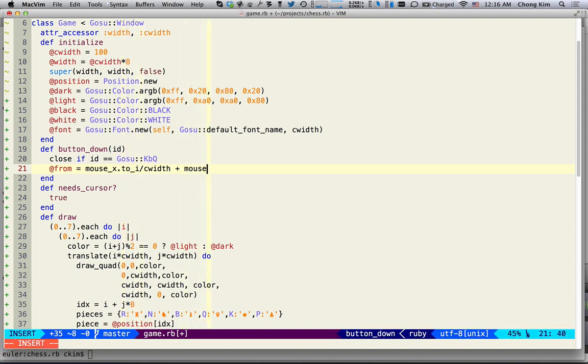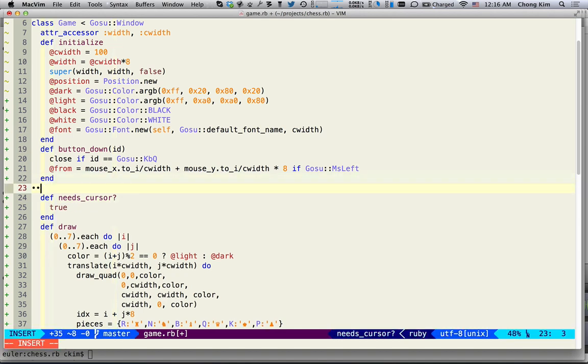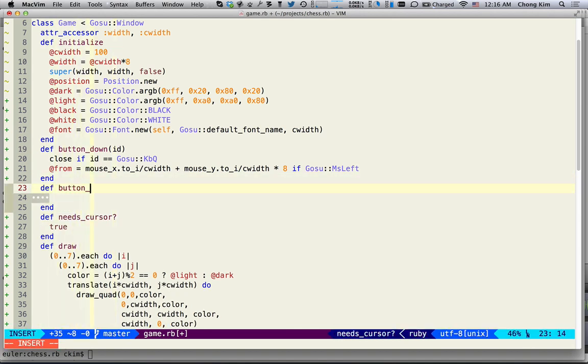And then mouse Y, convert that to an integer, divided by C width, but multiply it by 8. Okay, so we have that. If Gosu mouse left button. So if I press down the left mouse button, then I have the from. And then I have button up.